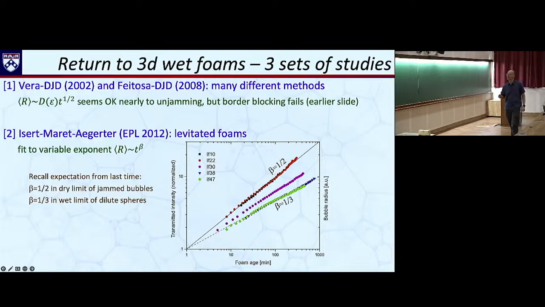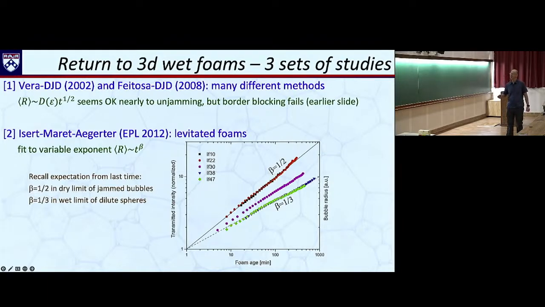You levitated some foams. So here is their data. Look at this. So here is the transmitted intensity. This is from multiple light scattering. Remember I said the step size in the random walk is equal to bubble size. So they infer the bubble size from this, and it grows with time, and they fit those to pure power laws. And here you can see there's an exponent that's around 1/2. Here's an exponent that's around 1/3. Okay, so there we go. I'll show you their exponents versus liquid fraction later.